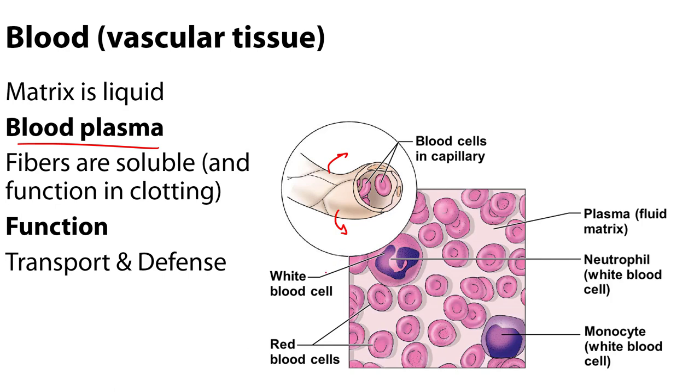Okay, and basically what blood does is it transports oxygen to all of our cells, because all of our cells need oxygen. It transports our sugars, it gives us our salts, it makes sure the pH of everything is right. And then it's also filled with all sorts of defensive cells, these white blood cells. There's a whole army in here. We have macrophages, and we have lymphocytes, and we have eosinophils, and we have basophils. We have all sorts of white blood cells whose job is to protect us from foreign invaders, like bacteria, like little worms, like little viruses, etc., etc.